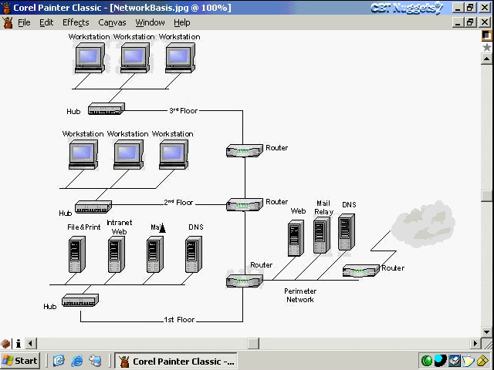If, on the other hand, I had taken this mail server and I had put it up here, and this was our corporate mail server where it was servicing all of our clients throughout the whole network, well, it's getting all kinds of traffic now, and it's going to flood this horizontal network. Why? Because we're getting a mail relay coming up through the backbone and flooding this network. We're also getting all of these clients down here that are trying to send and receive email. Well, they're going up here to this network as well. Then we have our ordinary network traffic from these workstations that go everywhere else as well.